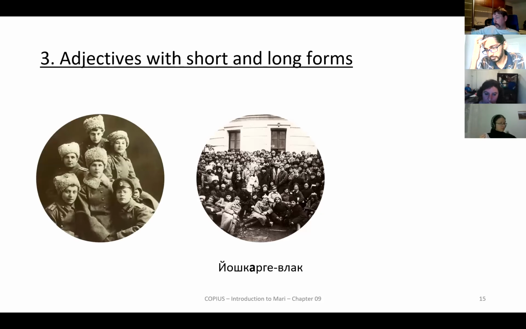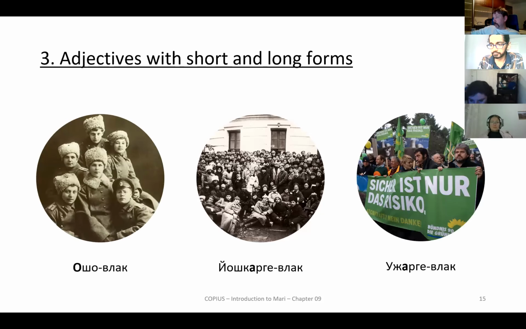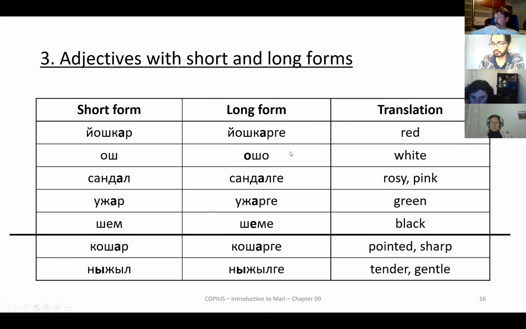And their opponents in the Russian Civil War, the Whites, the Osho Vlak. If we have a political party that takes green as its color and they describe themselves as the Greens, these are then the Ujarge Vlak. So here we just have to remember this, that you have short forms and you have long forms.